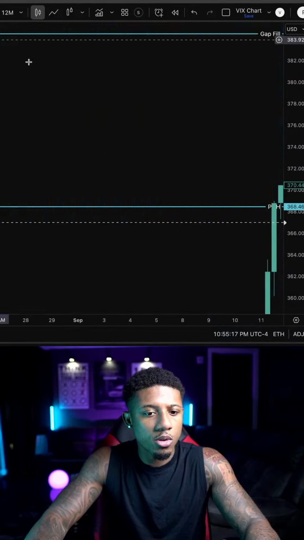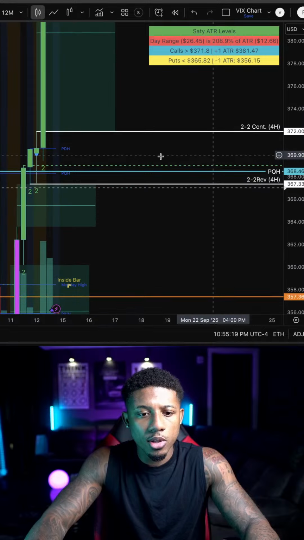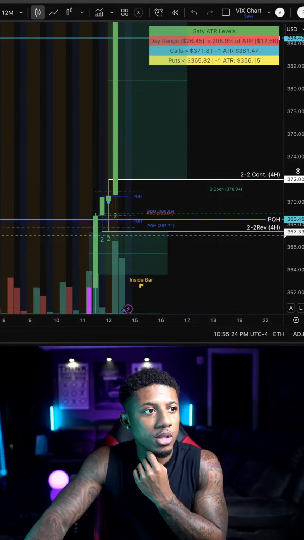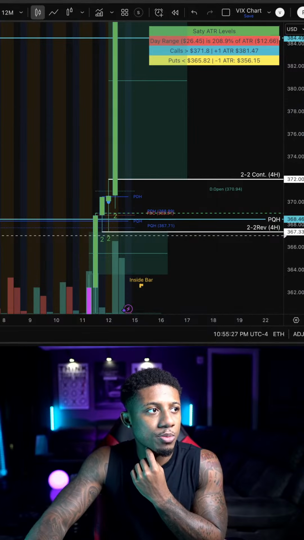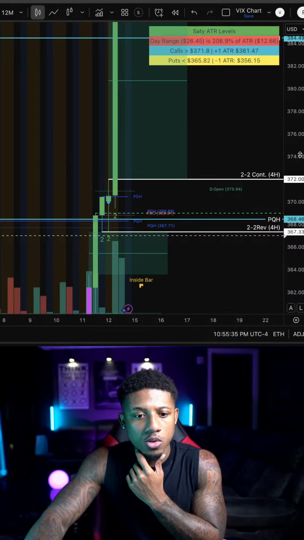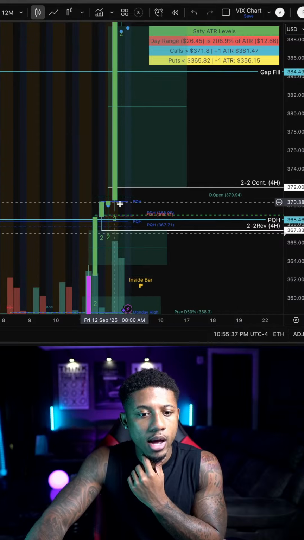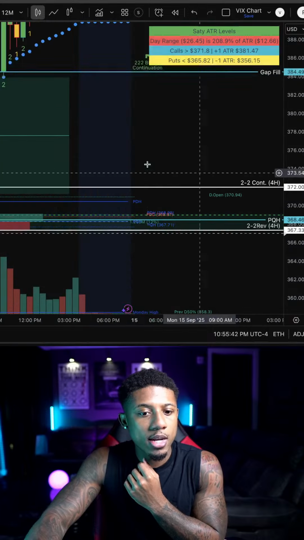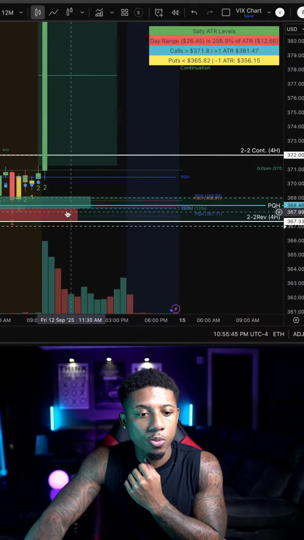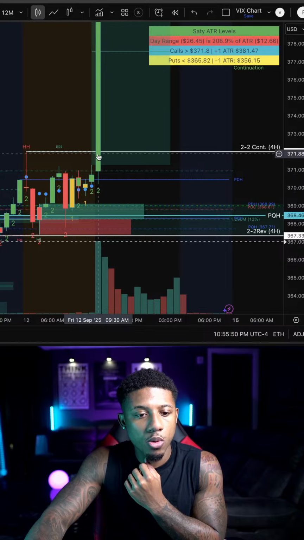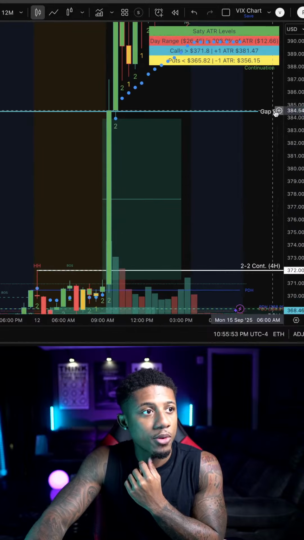So Tesla was a really simple trade. If you come up here on the 4-hour time frame, literally where I got the entry was off the 4 hours. Some of my entries are very textbook entries. The majority of them are all textbook, to be completely honest with you guys. If you marked out the high and the low of the 4-hour right before the market opened, and then waited on a lower time frame, the market opened, we dropped a little bit before running and breaking, and then our target was a gap fill at 384.